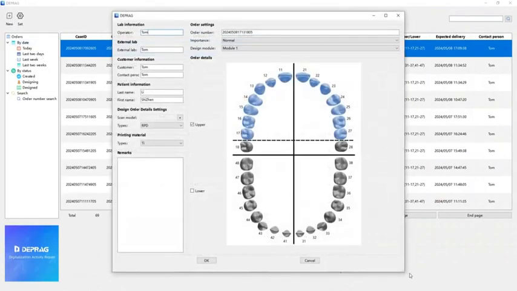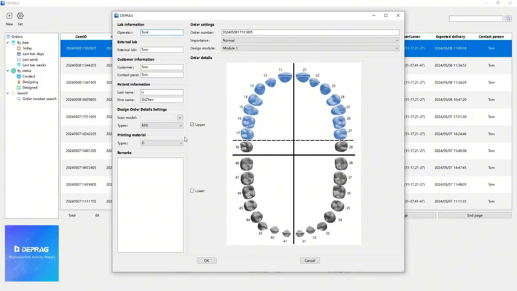Firstly, let's click the New option in the upper left corner to establish a new designing file. In this page, customers can type in the operator message, the customer message, and import the model files. Our model files support 3 formats, including the STL format, PLY format, and OBJ format.